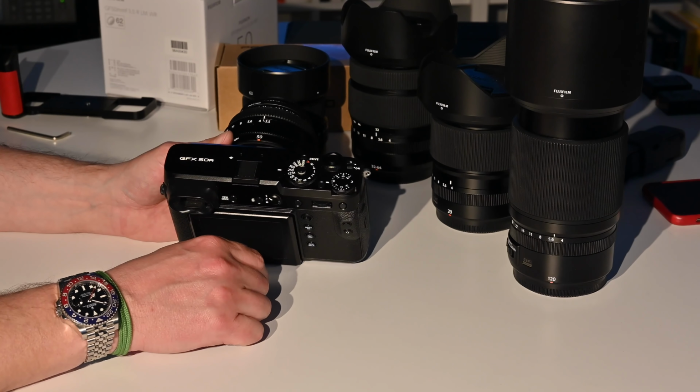Look at that. I mean, the red color is not kind of destroying the overall appearance of the GFX 50R. It looks like a rangefinder camera. It feels like a rangefinder camera. It's a little bit inflated, bigger than what we have on the Leica M-series bodies, but it gives you the feeling. And the lens is just perfectly matching. The grip is perfectly matching. And if I have my hands here, this just gives me that additional level of security that I will not let it slip down and regret forever that I did not have these straps around my neck. So that's just perfect.